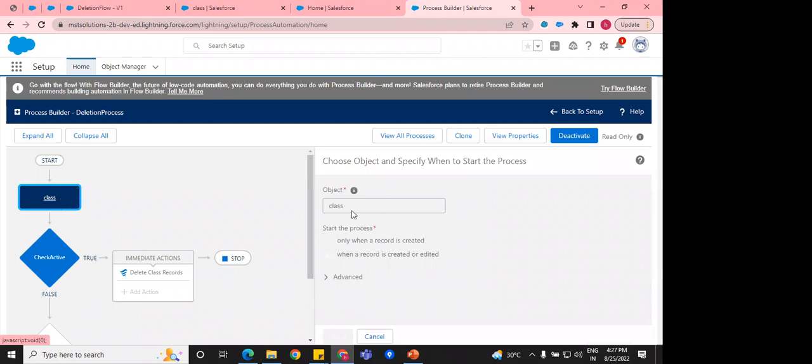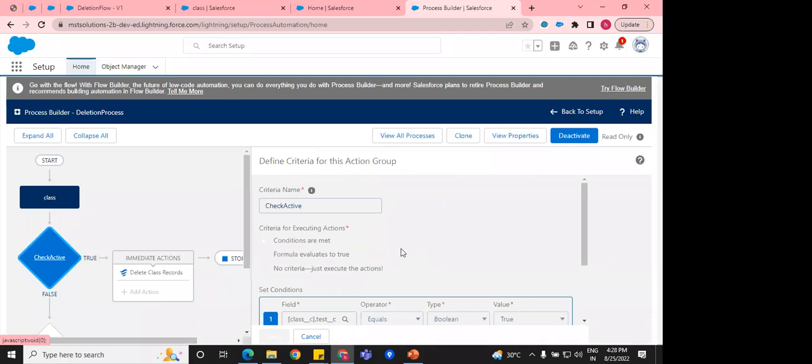As I have specified the object, when should I trigger the process builder? When you're creating a record, or when you're editing it, or both the cases. So for our demo purpose, I have chosen it for when the record is getting created or edited. So in both the cases, this process builder is going to fire on the class object. And what is the criteria? I can choose anything I want, or no criteria, just fire it off.